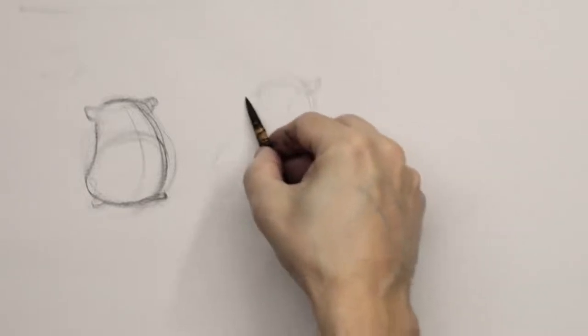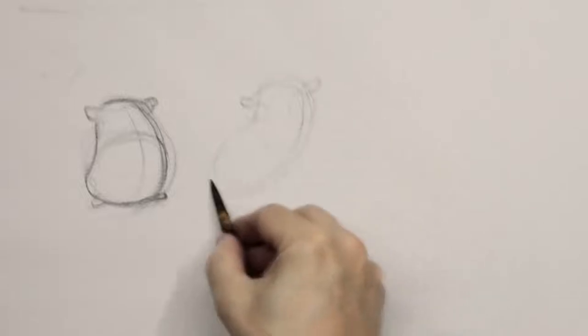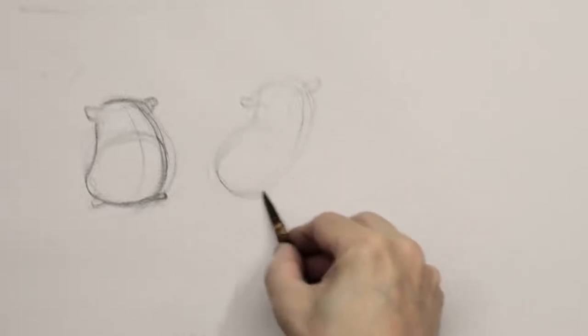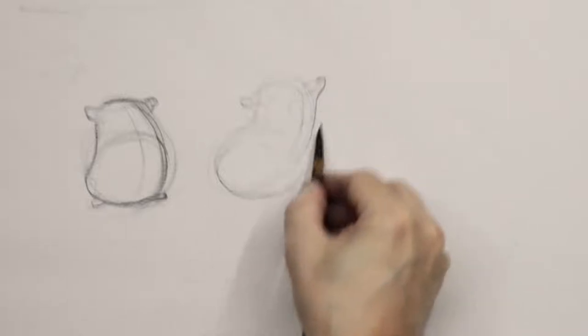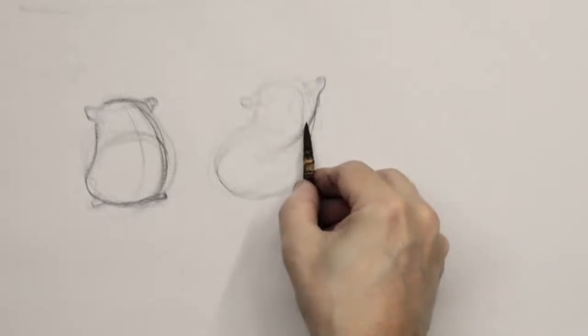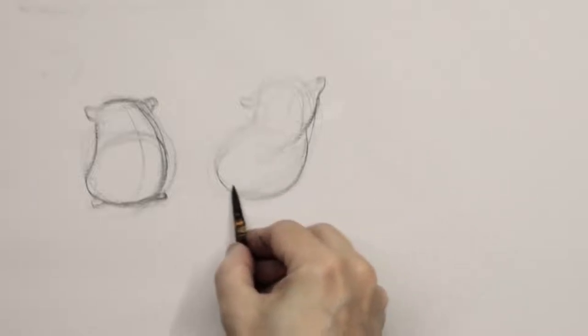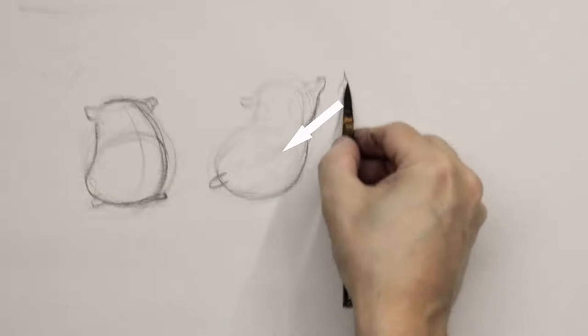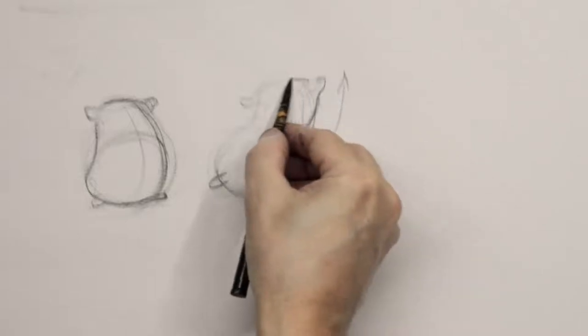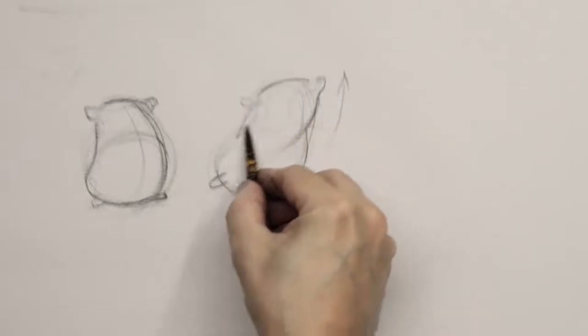I don't erase — I just rub back with my finger or a piece of tissue. That's the magic of using a pencil on paper, still the best way to get these ideas done. Now you can see that long line of action that I'm indicating there. There are many lines of action — not just the one — but we go for the biggest one first, the longest line that's in the drawing.